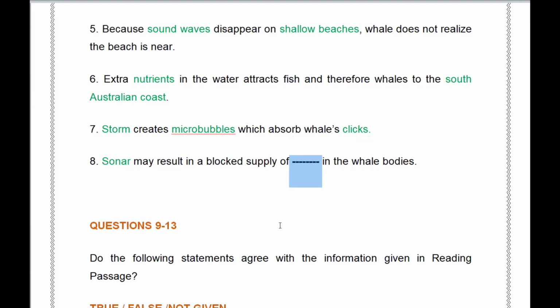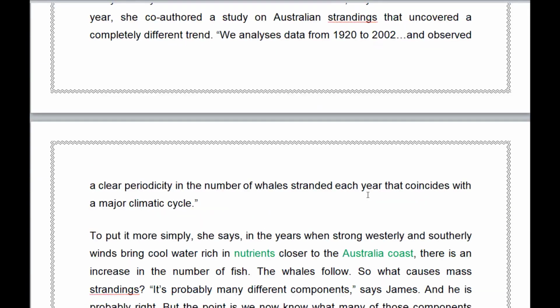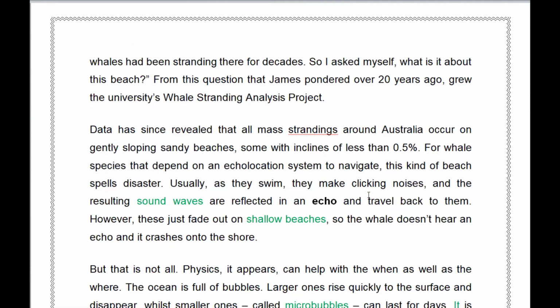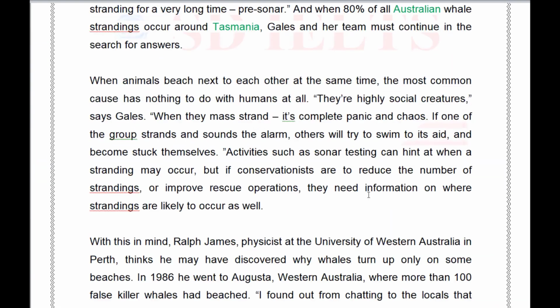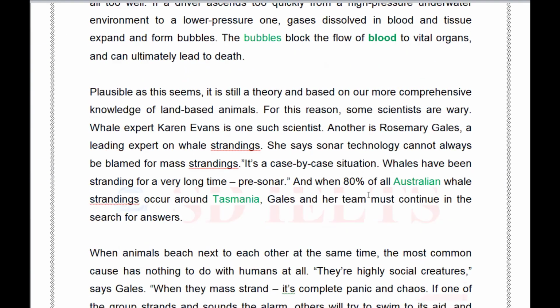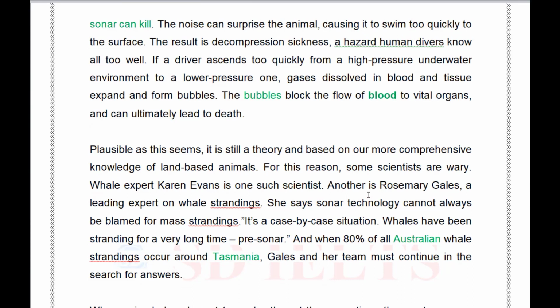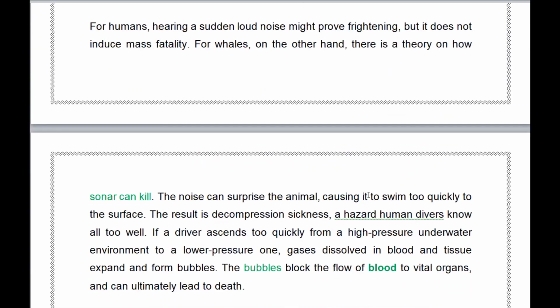So you see, this question was far more difficult than the other three questions because in three places we found sonar. So even in four places you might get one keyword. If you don't want to get 8 or 9 out of 9, you never search this type of keyword because it will waste your time. But if you want to get a higher score in IELTS reading, then definitely you have to get this answer. And what is this strategy?